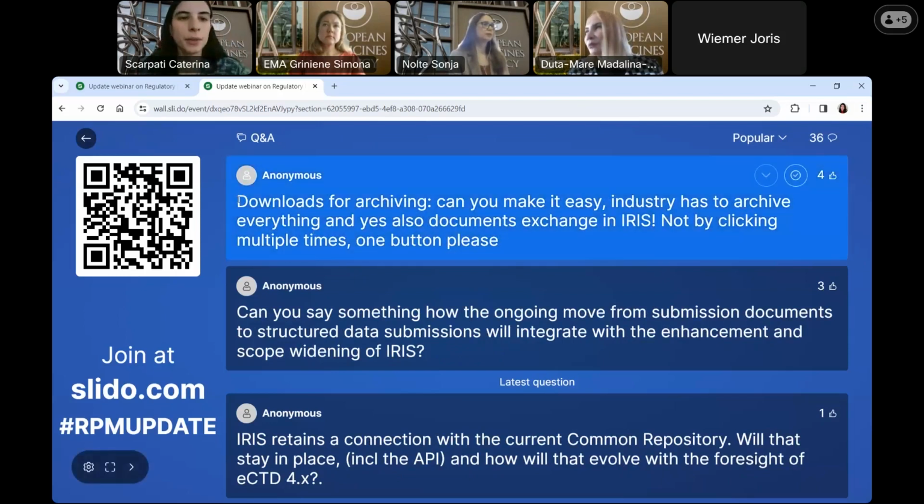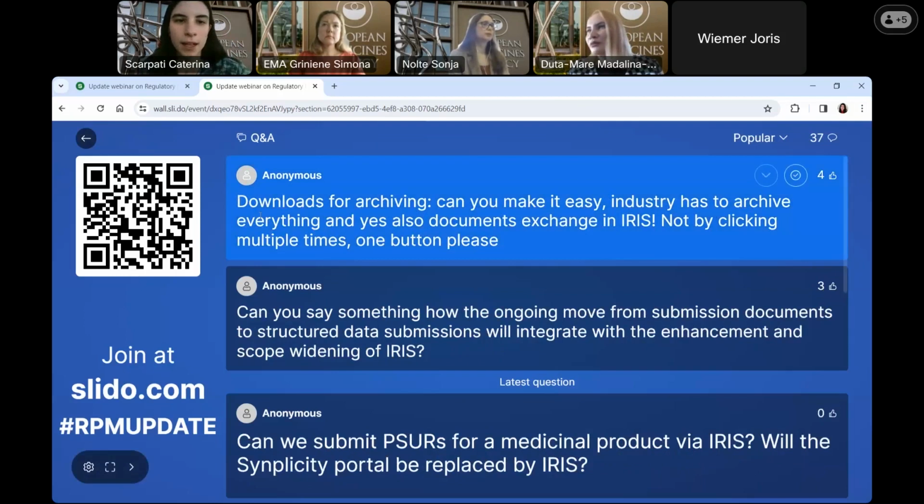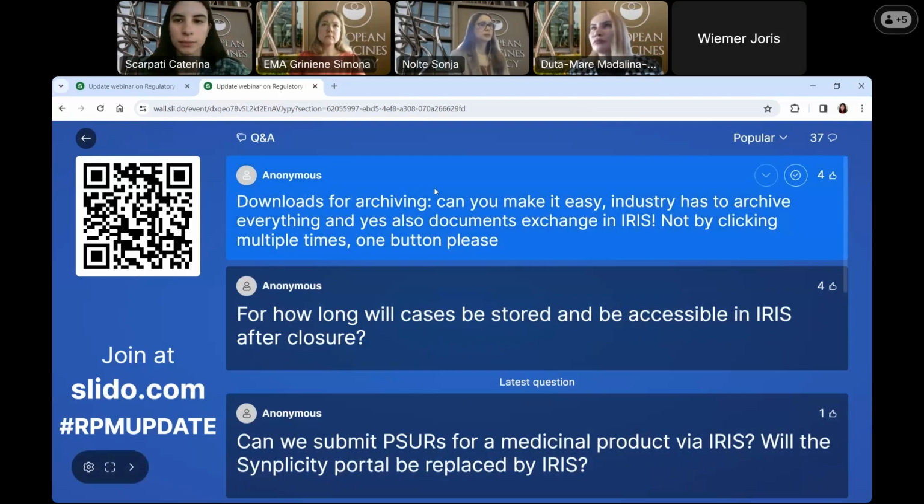So here we have a question asking for one button to download different types of documents, so downloads for archiving, if it can be made easier. Who would like to address this? I think, Simona, you already covered the part that the documents could be downloaded in bulk from the portal.